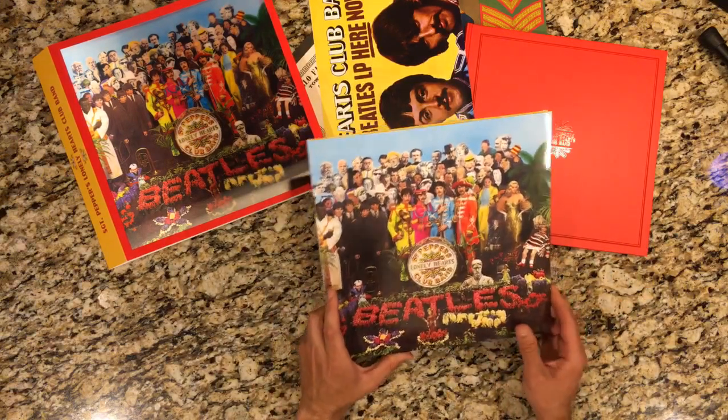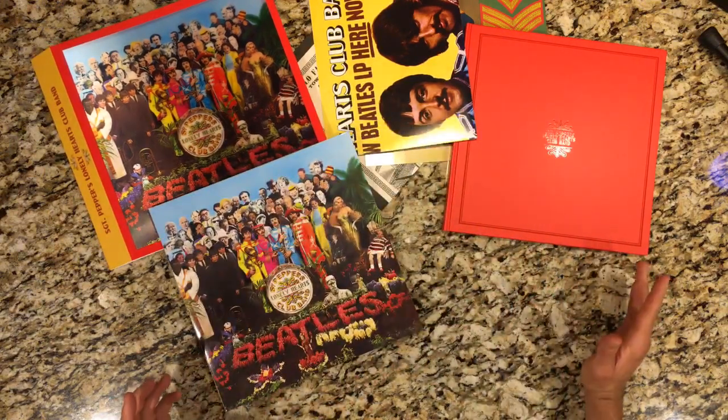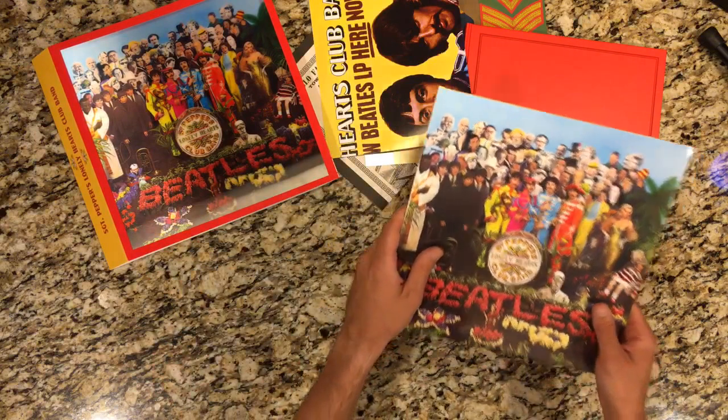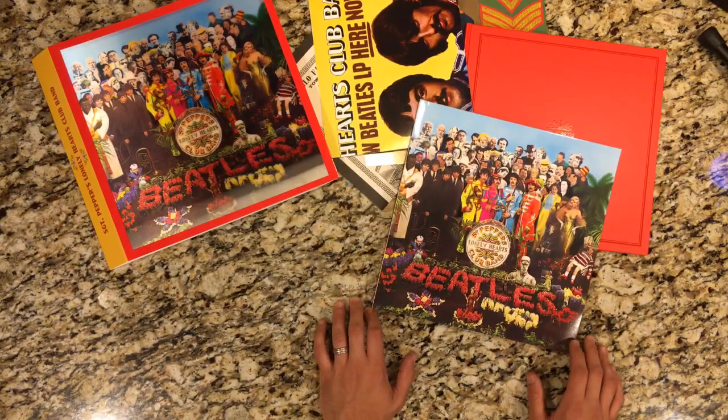And man, 6 discs for it. And then the book is fantastic. Man, I'm a happy guy. Long live Sgt. Pepper. This is a good way to celebrate its 50th year around. Anyway, hope you enjoyed. I'm gonna go ahead and end it here.